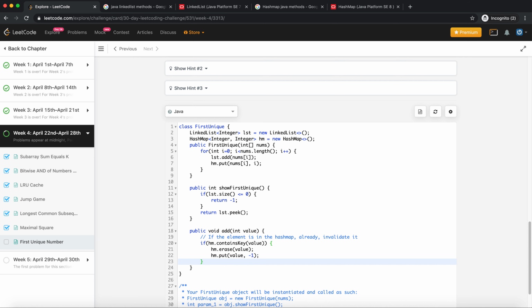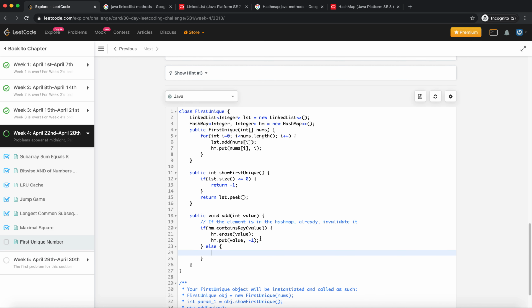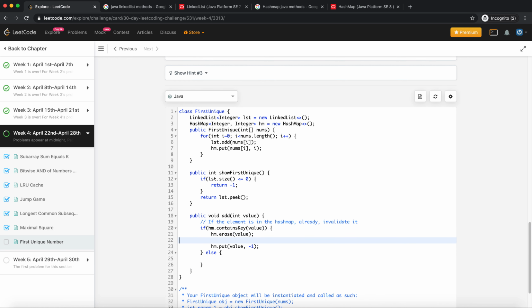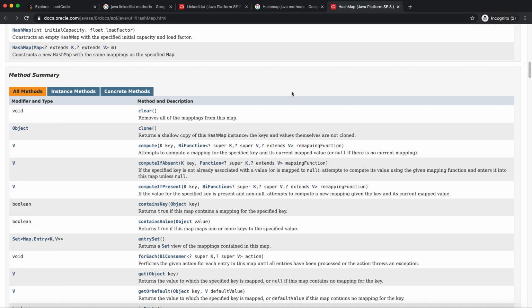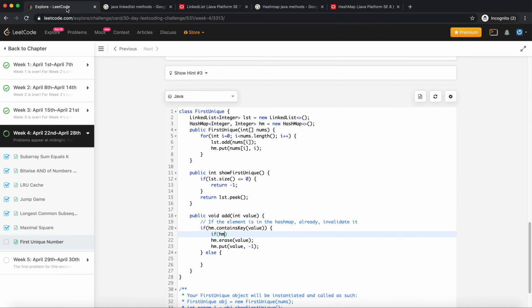That means it's removed. Before erasing, we check if get value is not equal to -1.